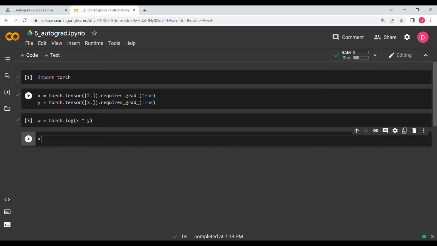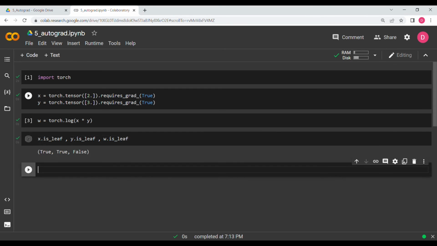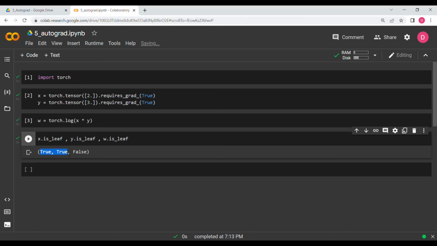So to find that out, we can say x.is_leaf, and let's say y.is_leaf also, and w.is_leaf, and we'll just run it. Now you can see that obviously x and y were leaves, and hence we see True. But w was a derived variable, so it was derived through this operation, log and then multiplication of x and y, so it is not a leaf.